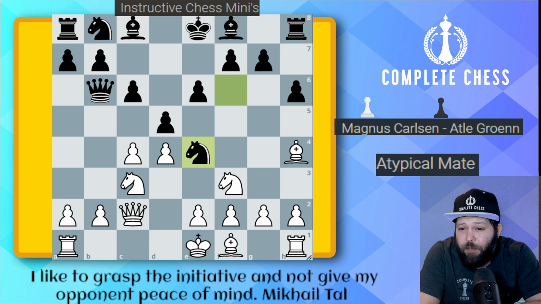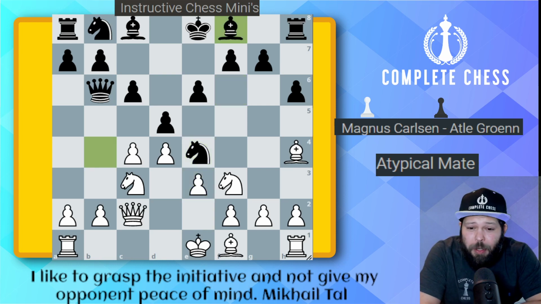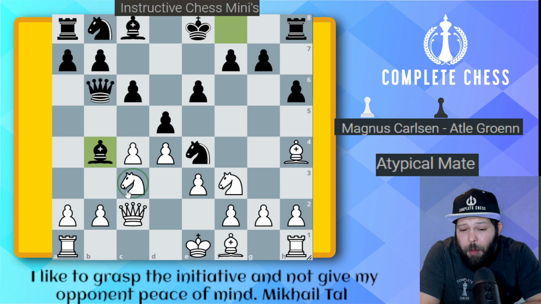Black plays knight to e4 here. Again, getting a little too aggressive. Definitely needs to bring out the pieces, get the king to safety. I mean, this is Magnus Carlsen after all. And pawn to e3, bishop to b4, developing with a threat against the knight. And here Magnus just goes ahead and plays bishop to d3.